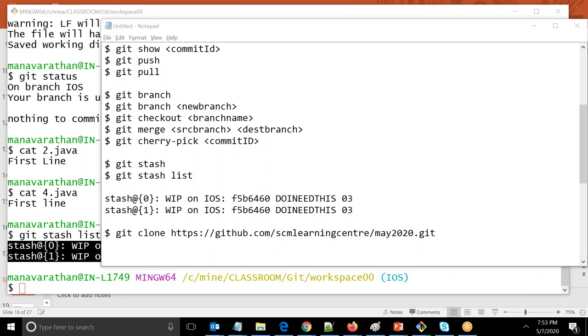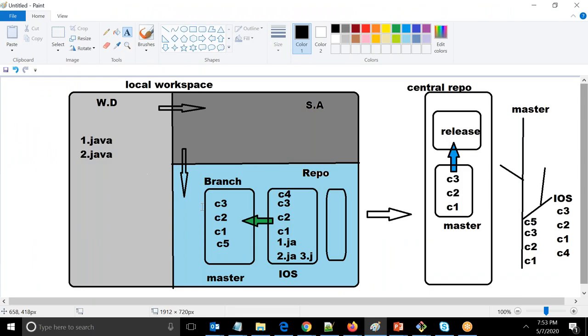Adam, my question is, in the working directory the file will always be in the modified state, right? The file will not be in a modified state if you do a clone. This is where the basics of the first class I told you. Whatever is available on the repository will be the same as your working directory. Then the file will be in an unmodified state, Git will tell us workspace clean. But if it is in modified state, and they are not moving to the staging area, it is simply working in the working directory, right?